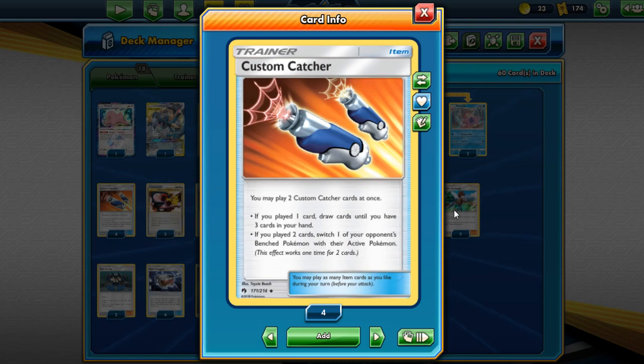So, Custom Catcher. You have to play 2 of these in order for this to work. It's the Gust effect. This is our only Gust effect other than... No, I think this is about it, right? Because we lost Escape Rope and Lycanroc and Guzma. So this is basically it. Unless you have some weird Pokemon ability that's going to require evolution and energy discard, this is what we have. So if you play 1, you get to draw until you have 3 cards in your hand. Big whoop. It's not really super great. It's good in a pinch, but you would rather be playing 2 because you want to try and get a knockout of one of your opponent's Pokemon while they're setting it up.